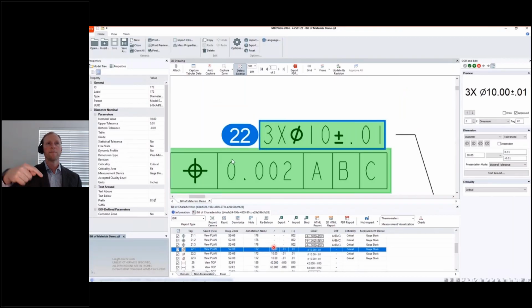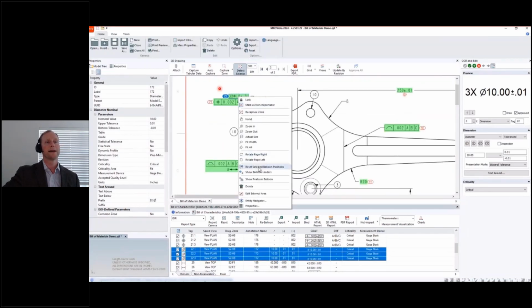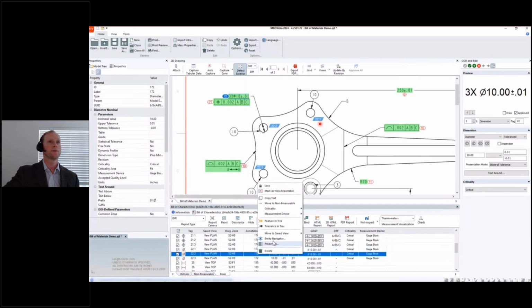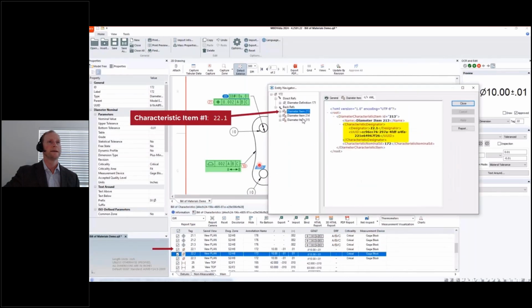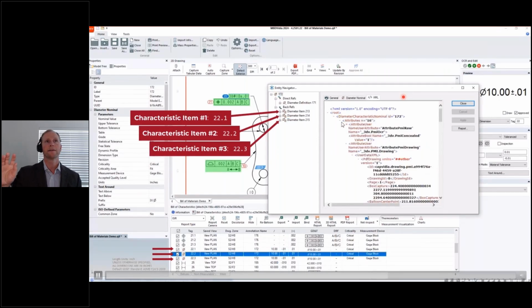So you can click on them. We know where that resides on the drawing. It'll zoom into it just like we saw there. In this case, we have this 3x diameter. So we'll see there are 3 balloon numbers. Here are the 3 balloons here, 22.1, 22.2, 22.3. And then if we look at the relationships between all these items, we'll see that we have the diameter characteristic items 22.1, 22.2, 22.3. So we have 3 of those characteristic items.